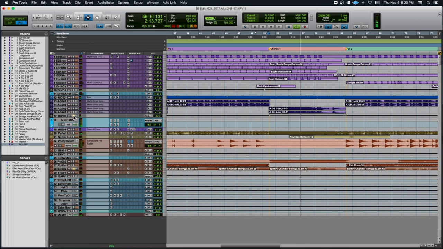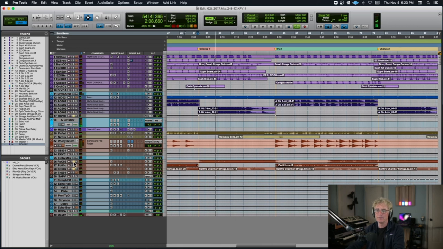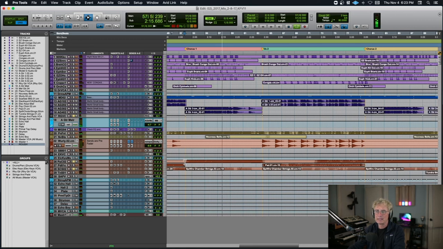Now, right? The guitar is taking up a certain area in the frequency range, right? And the strings are way above that. They're just playing a single note line. I don't need to have two octaves, three octaves of strings, because that would get in the way of the guitar. The guitar is strumming in the mid register and the strings are really high, right? And then there's this pad here that's sort of between the guitar and the strings pitch-wise. So that fills up that whole space. Each one of those instruments has its individual function.